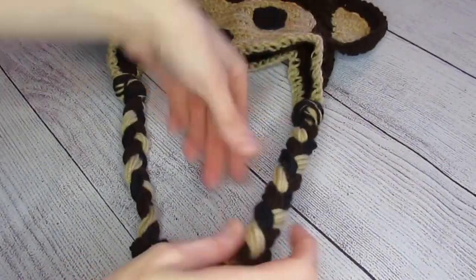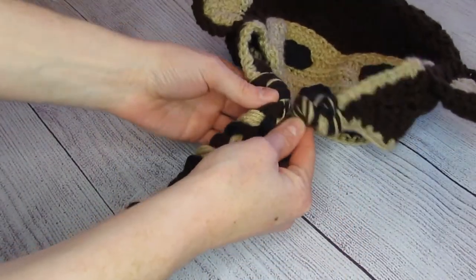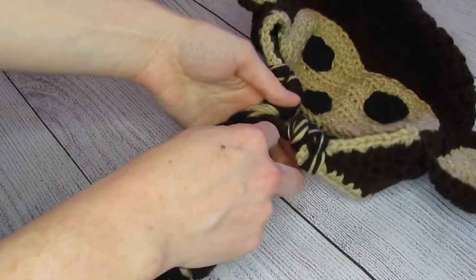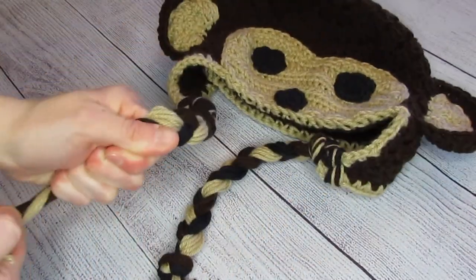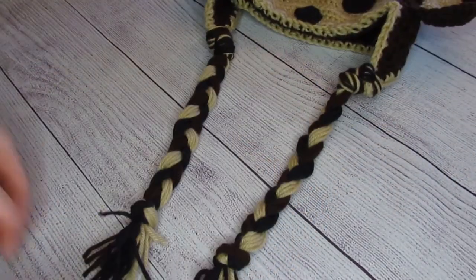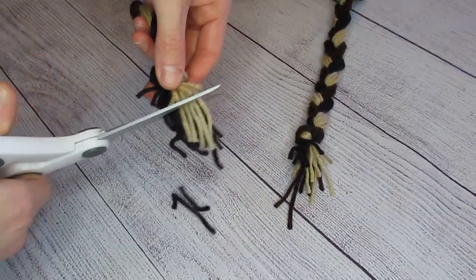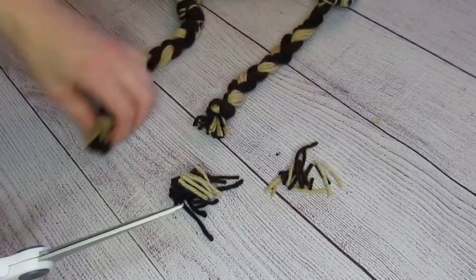So I have braided the other side. Now I put the two braids together and then make sure that they are even. Okay, and then once they are even with the extra, just take your scissors and cut them all so that they are the same length.